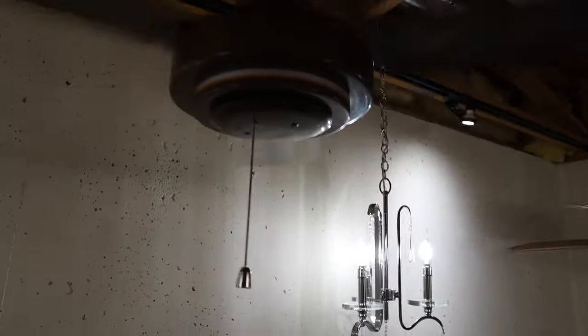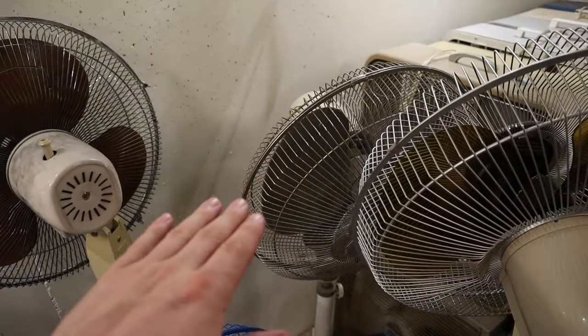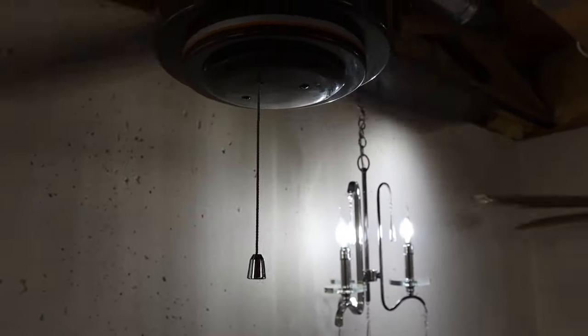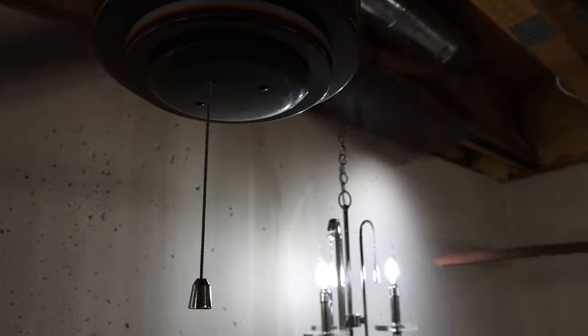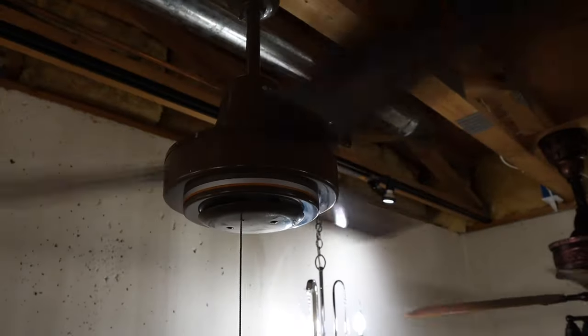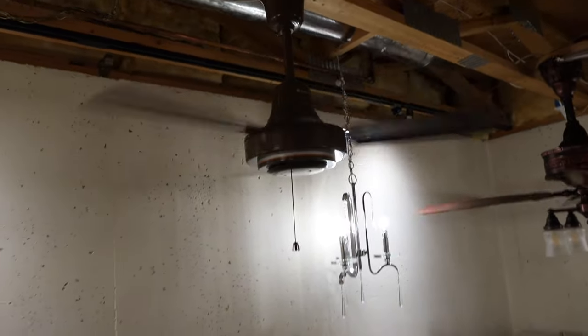All right, so I just went in and internally shortened the pull cord. It was just incredibly too long. It was hanging down in here. Obviously, it's original and I don't want to cut it, but if you go up inside, you can pull it through, make a little knot, and store the excess up inside the housing. So I'm actually super glad I finally tried this one here. I think it looks great.